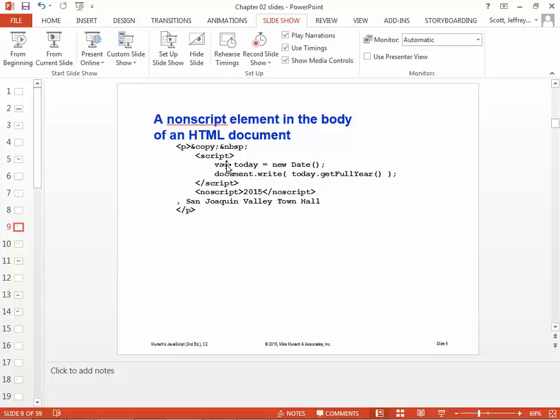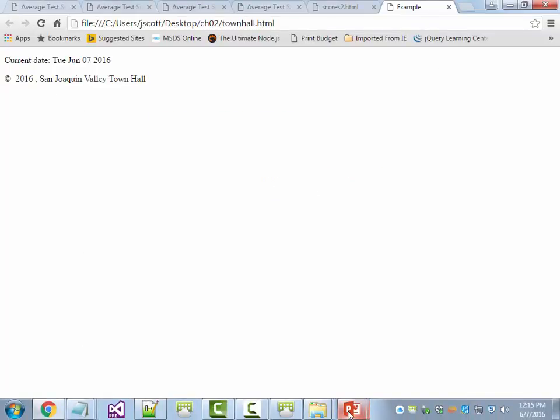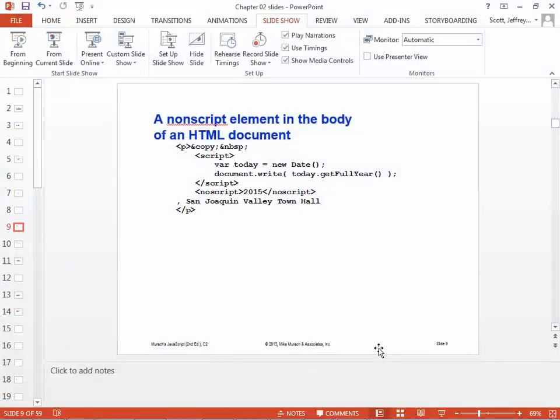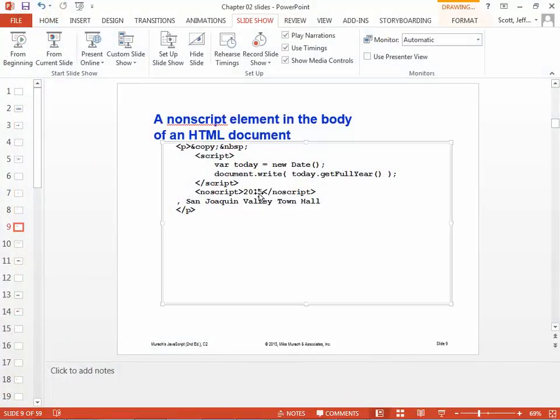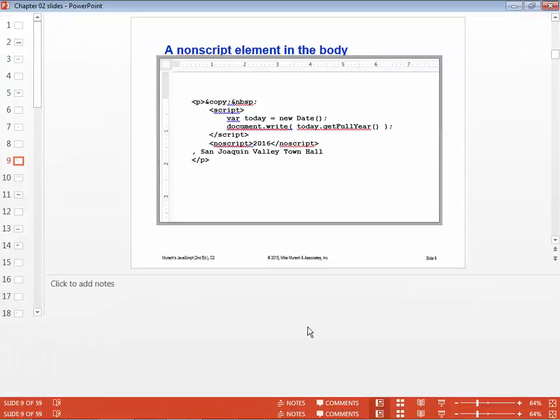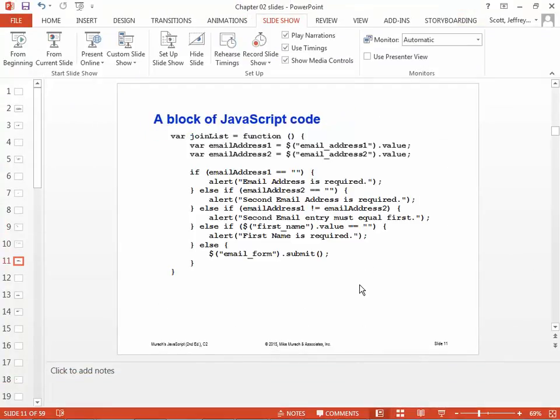Otherwise, it goes out to the server and it finds the date and it grabs the year from the date and it puts it there. You may or may not have noticed that, but it said 2016, whereas this is a 2015 book, it says 2015. All right, so we'd want to change that, of course. If we didn't have JavaScript, then you have to manually go in and put in the right year. That's kind of a pain in the butt to do. You can do it, but it's kind of a pain.